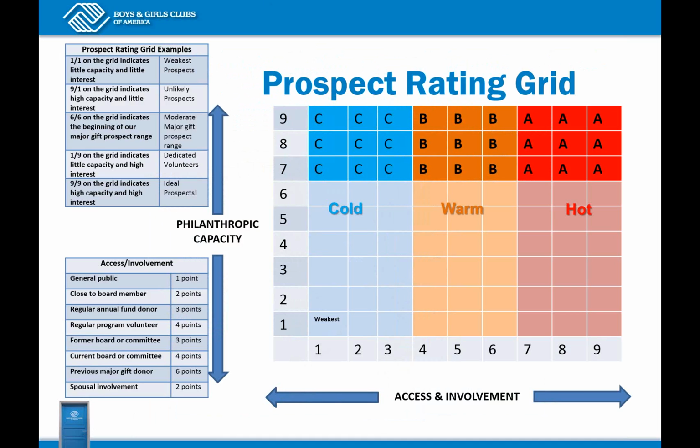So access means, are you able to get in to talk to this person, to build a relationship with this person? Usually it's your board who's going to do that for you. So do you have access in some way? If you don't have access, all of the philanthropic capability in the world won't matter. And you shouldn't spend time trying to cultivate someone like that because there are plenty of other fish in the sea. Involvement, this is the thing that you're really able to impact as a club staff member.